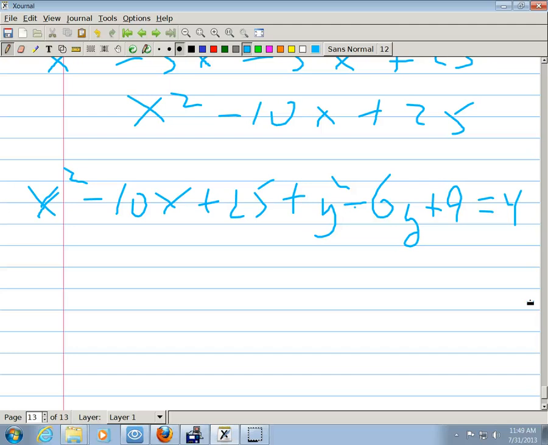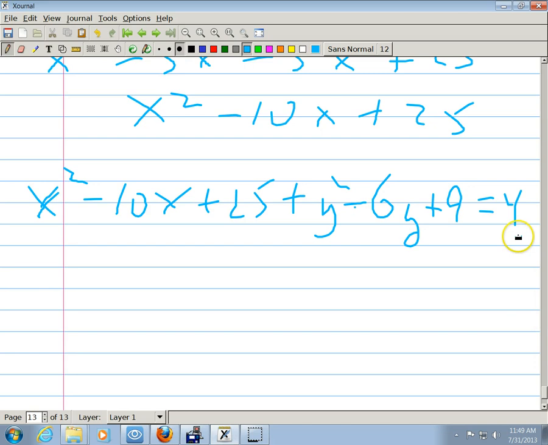All right, can I set this equal to 0 and write this in standard form? Now, what does it mean, standard form? Highest degree first, right? X squared's and y squared's first, x's and y's second. By the way, standard form also includes, if you have two terms with the same degree, write them alphabetically. So x squareds come before y squareds, x's come before y's.